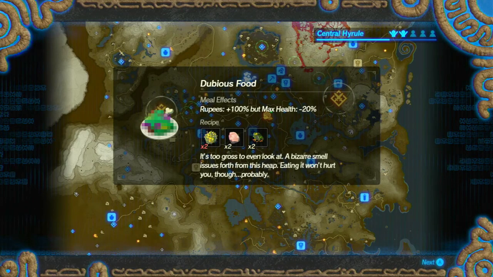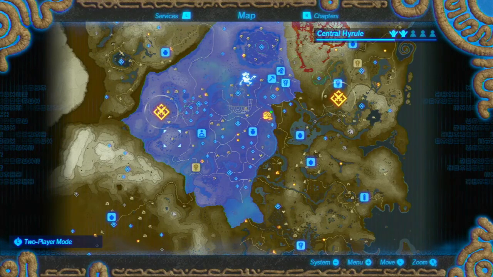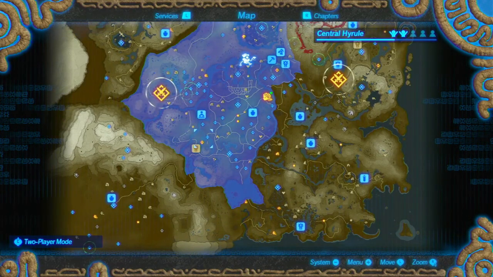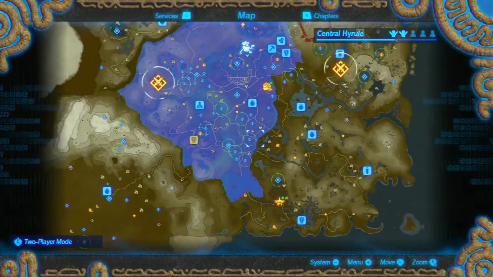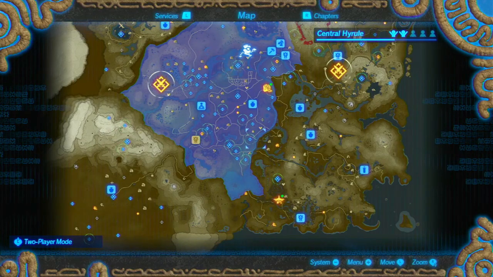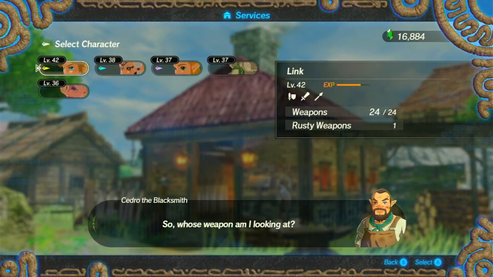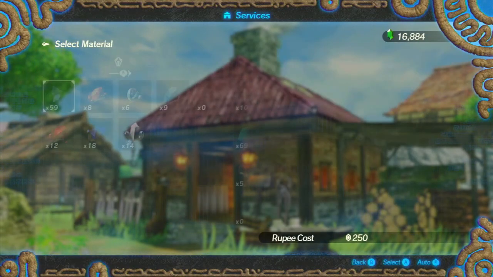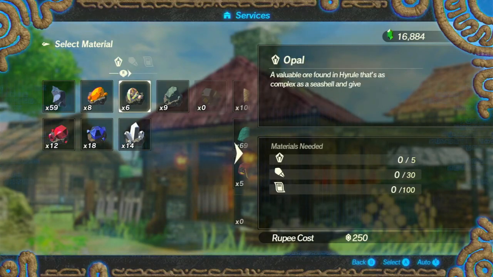That's funny, dubious food. 100% rupees. But max health minus 20%. So that's an interesting trade-off. But anyway, I might also mark one of these back like that. And now, I think let's go to the blacksmith, I guess. We've lost the champions. So that's unfortunate, but what can we do?